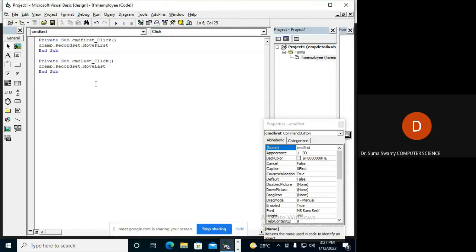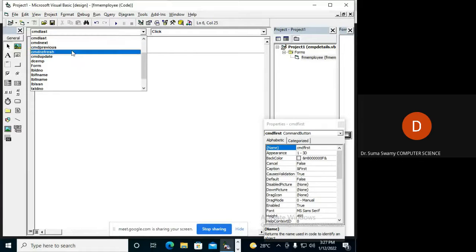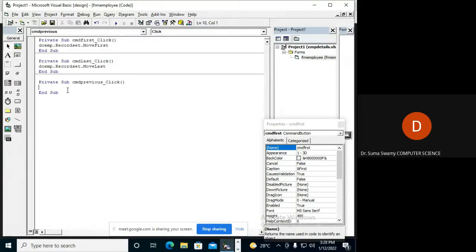Is it not simple? Save it. Now similarly go for CMD previous. What we should write for CMD previous? DCEMP dot record set dot move previous. Is it sufficient?